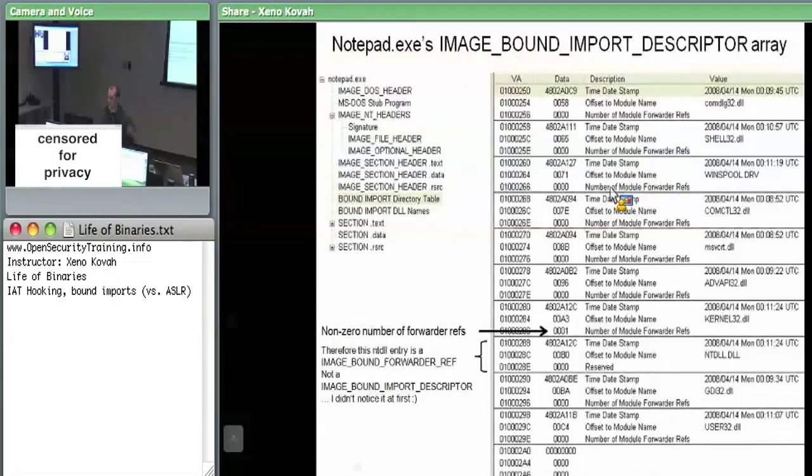So the main point is you've got this array of descriptors that are much simpler than the import descriptors, since their only point is to let the OS loader do a sanity check. Is this comdlg32.dll, the module I'm about to read off of disk and load into the module address space, the one with the same time date stamp as the one this executable was bound against? If it was not, then I need to go fix up all those imports. If it was, then leave them alone, because they're all going to be the right address.